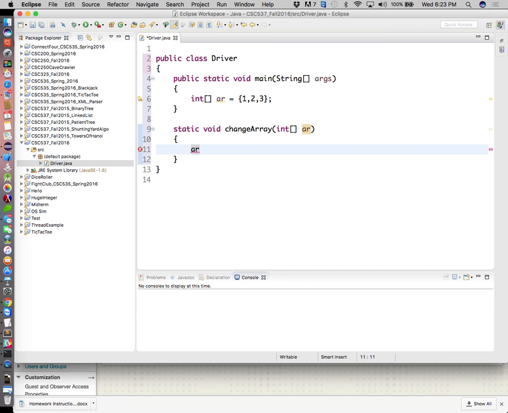Well, let's play it out this way. I'm going to say ar at bucket 1 is equal to -7. Then let me just do a quick static void printArray, int array.